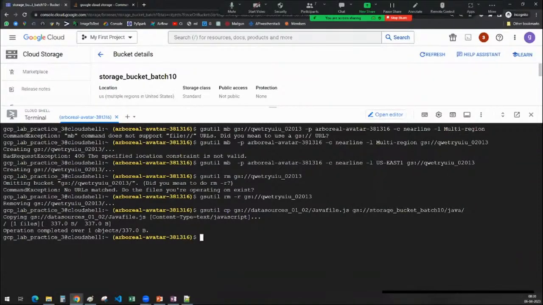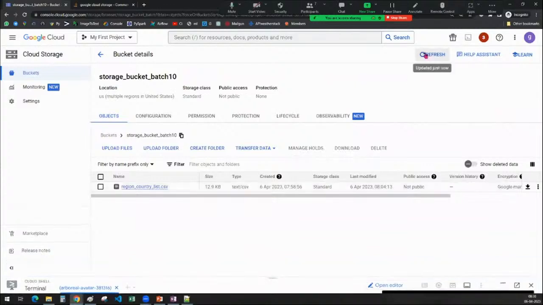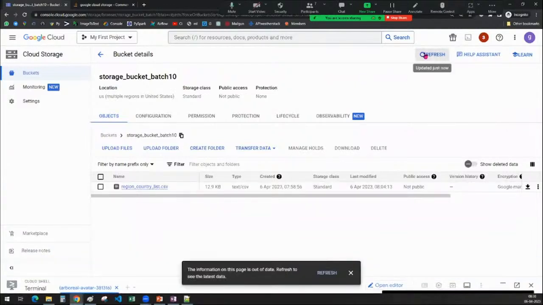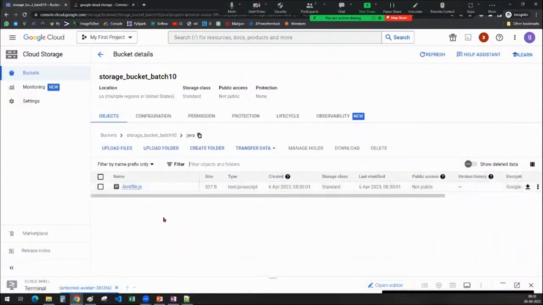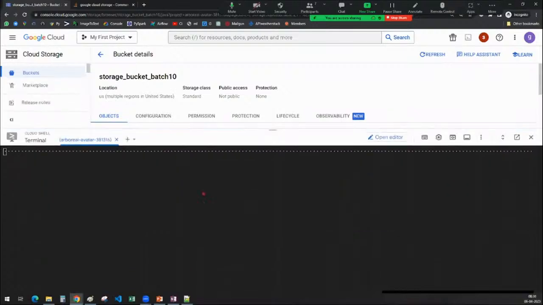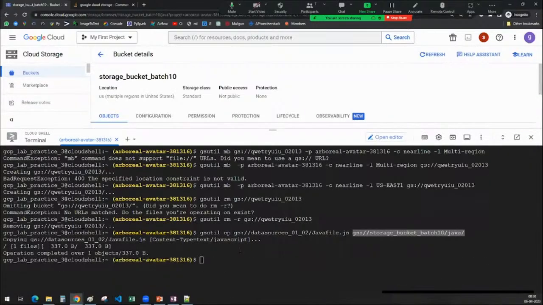Operation completed. Copying this file to the mentioned bucket. So if I go here, and now I do not have anything. If I refresh it, I'll be able to see one folder here, Java folder. Inside that I should see the file name, Java file.csv. Okay, so this is how you can also copy, move a file, delete a file. Sir, I don't want this file now. If you wanted to delete it, you can also delete a file. So any activity, whatever you want to do, you can do from the Google Cloud Shell as well.